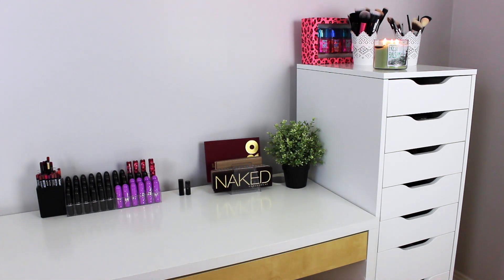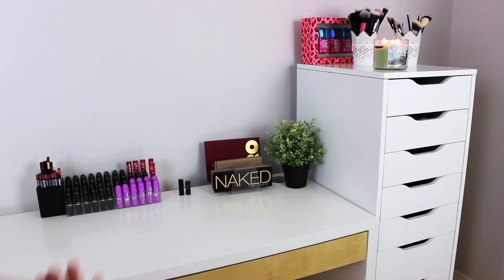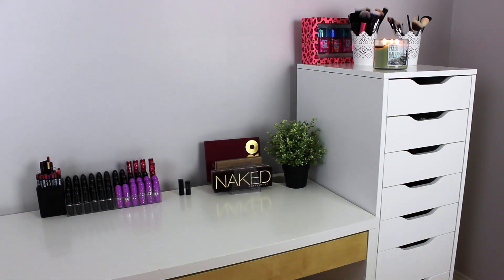This is an overview of my desk. Both my desk and my nine-drawer organizer are from Ikea. Most of my organizers are from either Amazon, Ikea, or the Dollar Store. By the way, my collection is not really organized right now, but people have been requesting before I move or reorganize it to just do it anyway, so it's going to be just a short video showing you what I have right now.